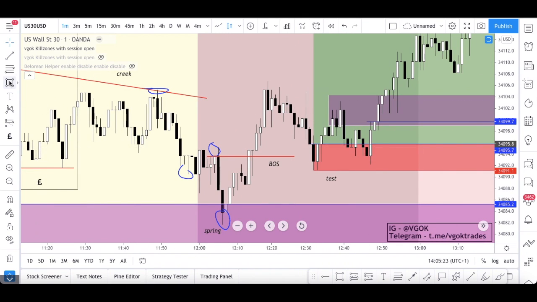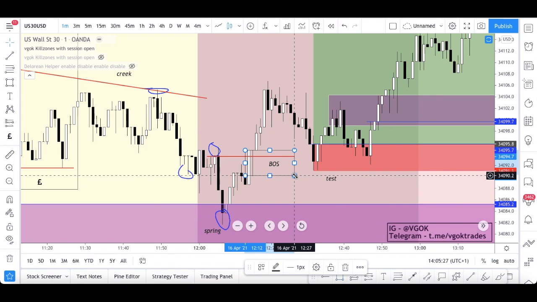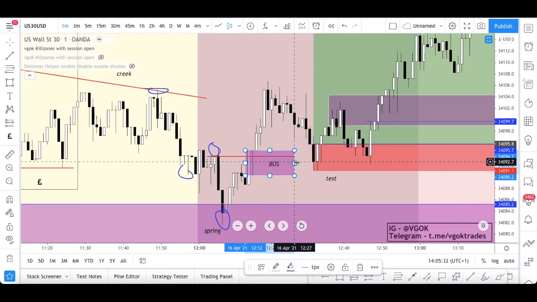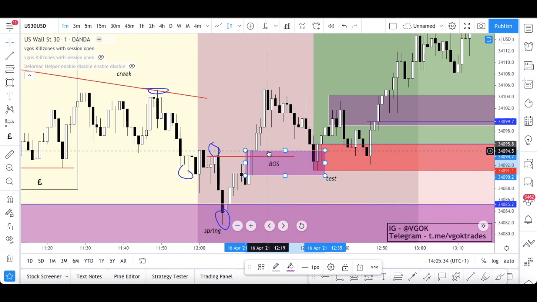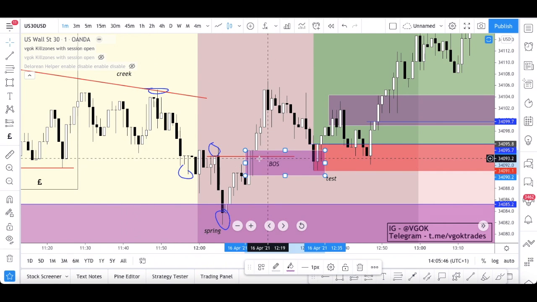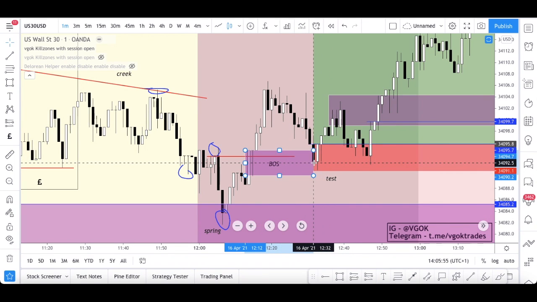Now, the first POI that I was looking for was this little base within here. So I was looking at this base in here for a POI with the same reasoning as before. We can see the rally, the base, which is this doji looking candle, and then a rally up which takes out this supply, and it eventually takes out this supply as well. So that's going to be my first POI where I want to be looking to take entries. I didn't enter off of this. I waited to see the positive movement away from this zone.